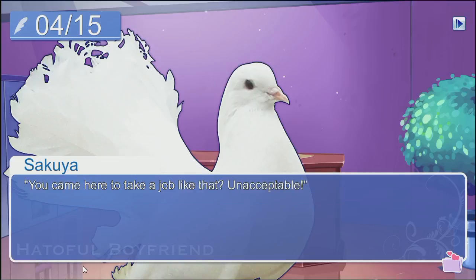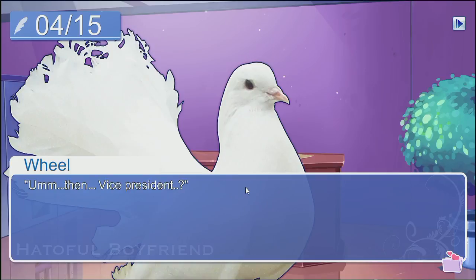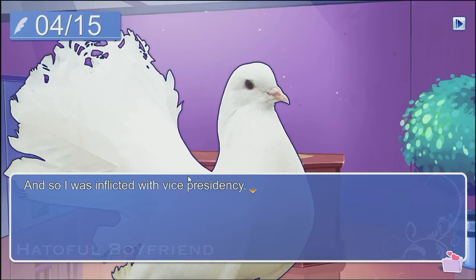You came here to take a job like that? Unacceptable. Where's your ambition? Are you testing yourself? You've got more backbone than that. Well, who cares about backbone? I'm gonna take all your money. Then... Vice President? Oh, God, I hate myself. What am I doing? I wanted to be the treasurer. I should stick with that. Why am I letting this bird push me around? Okay. Very well. And so I was inflicted with vice presidency.